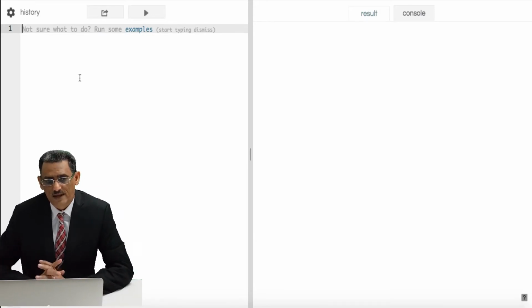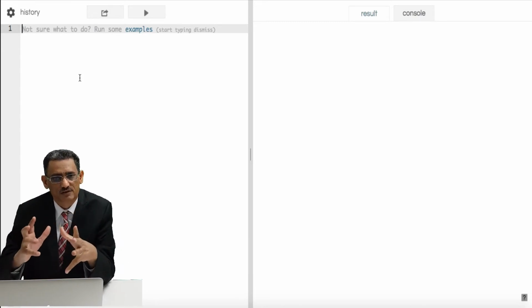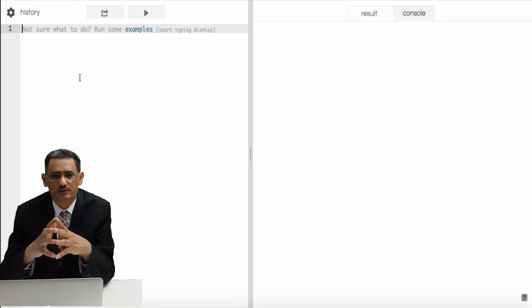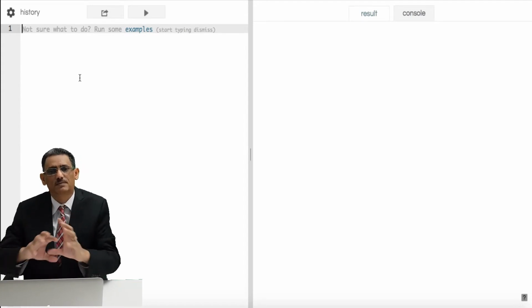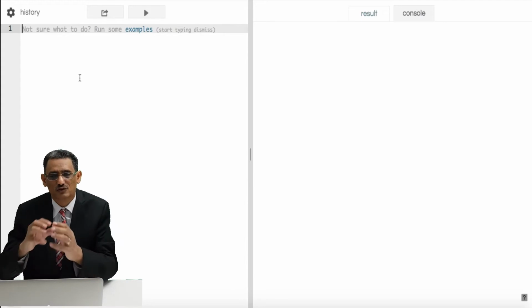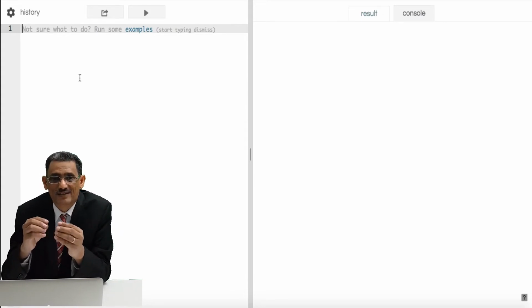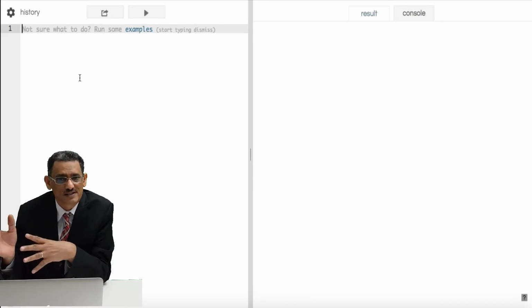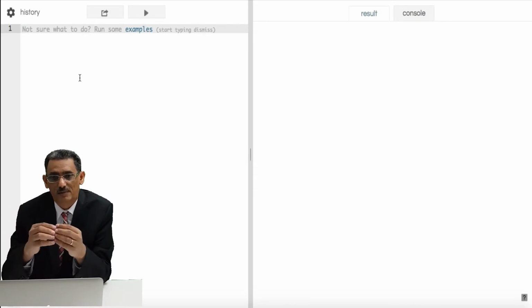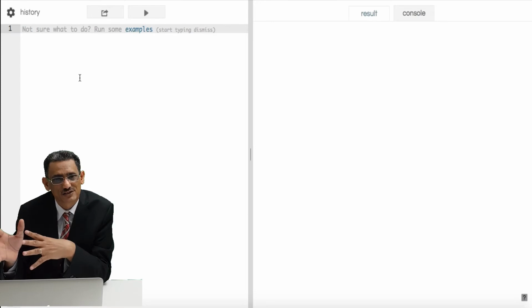So in programming, programming has developed a lot, and there are so many what they call libraries or packages which have been made ready by other programmers. So you don't need to do the basic things again and again. These libraries can do those basic things for you, for example, mathematical calculations.